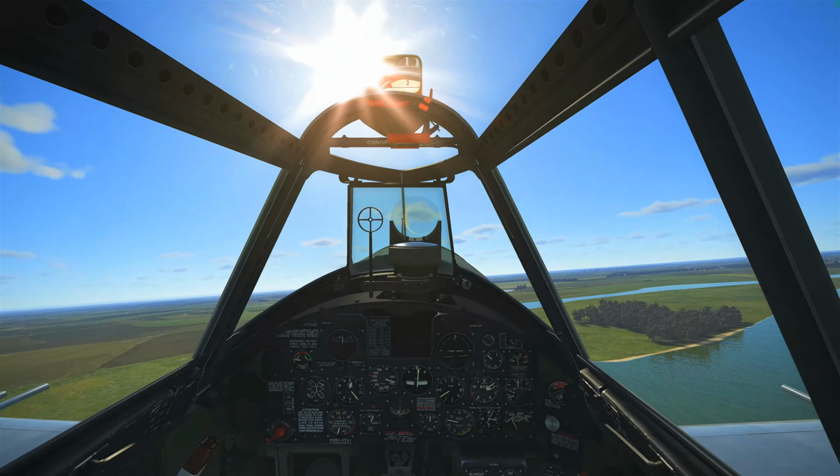We return to our forward airfield in Eindhoven. Let's get lined up for final. Looks like most of our flight made it back. Looks like we got credit for 2 air-to-air victories with 1 probable, and 1 ground vehicle destroyed. Alright, let's throttle back, nose it up, full flaps, and touchdown. Really good landing.